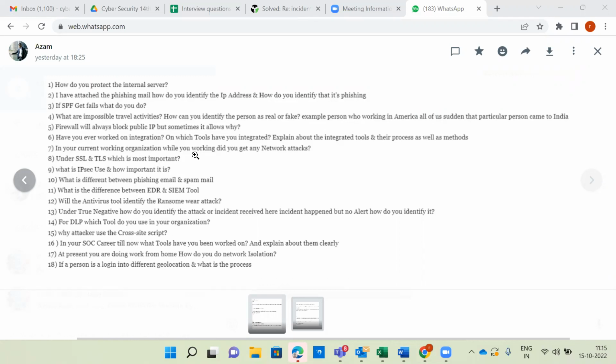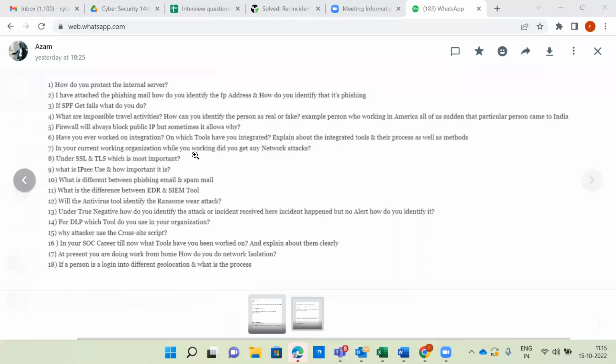So this is the way you have to explain from an interview point of view. Availability: all the servers should be available, all the databases should be available, all the applications should be available. Even a single minute of outage means huge business loss. So that one also they will expect.